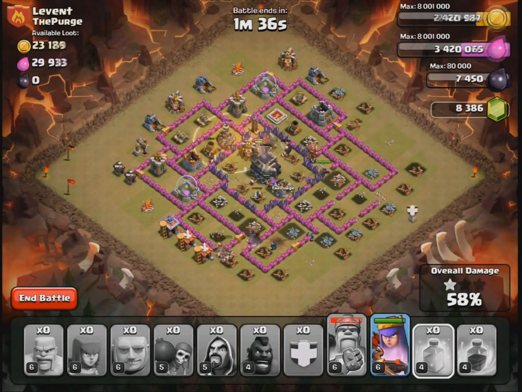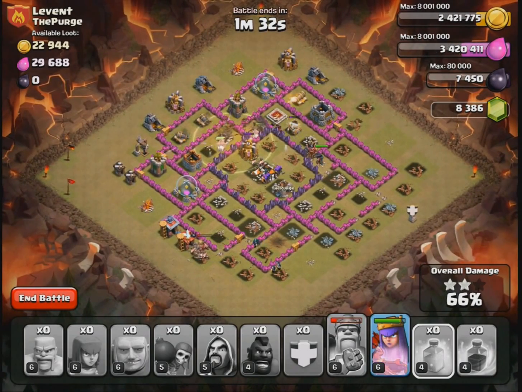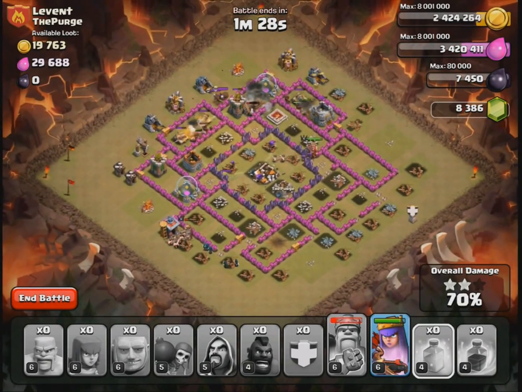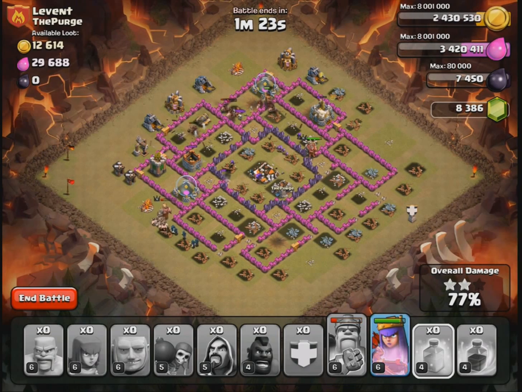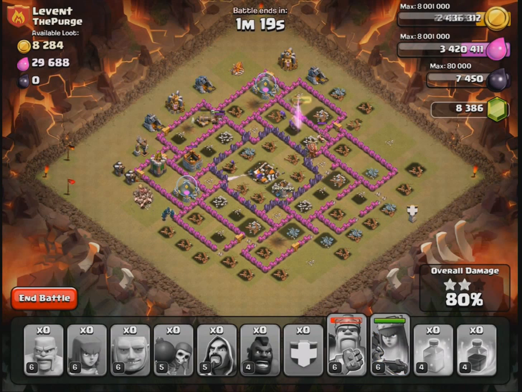The Queen and the Wizards are doing their jobs in the middle. I've got two stars. This is going great. Like I said, my hog riders are just awesome. Level 4 hog riders going on level 5. I'm about 10 days away from that upgrade. But as you can see, that was a well thought out, well executed attack.